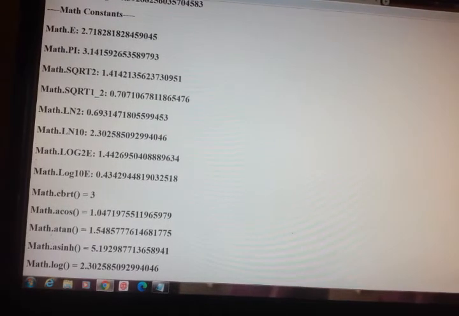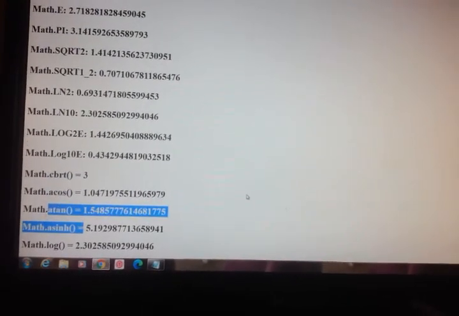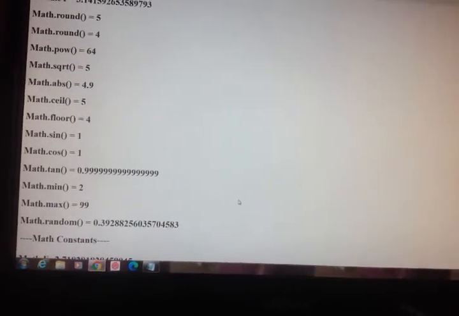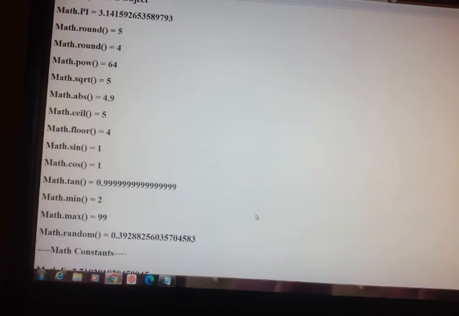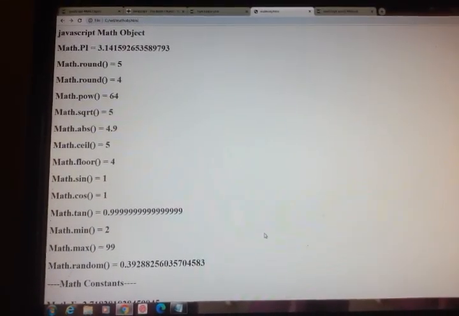And then cube root we have seen, acos(x), atan(x), asin(x), log. So all these are math related JavaScript Math object features. The remaining we will see in the next session.